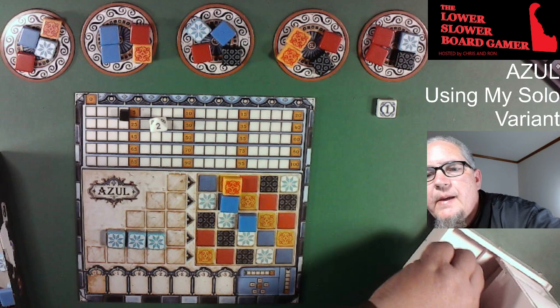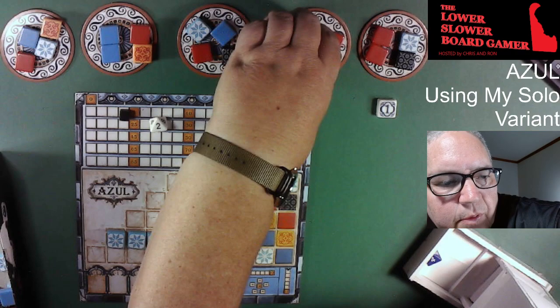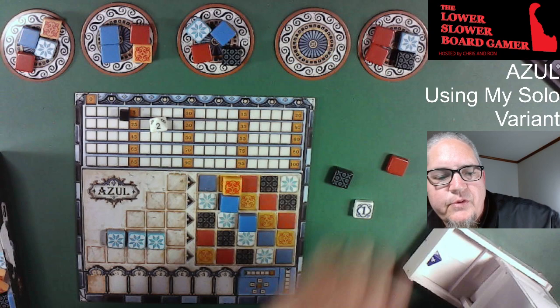Blue die. That's an 8. Roll it again. 7. Roll it again. 4. So 1, 2, 3, 4. These are taken. And we'll place these in here as well as the first player tile.